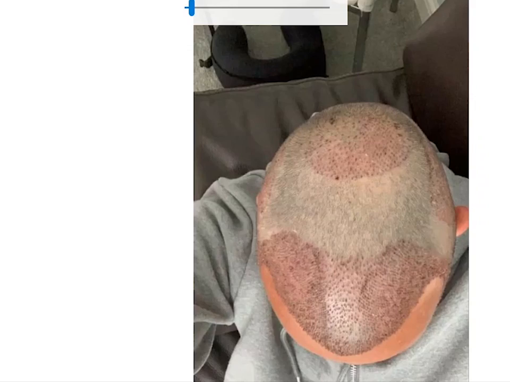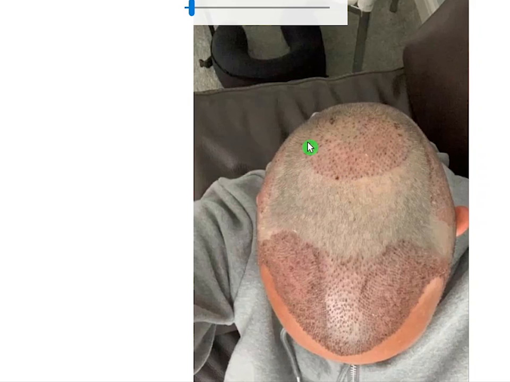Let's have a look. So this picture, I think, is immediately after the procedure, maybe a day or two, I don't know. And this area here gives us a clue about what happened in the procedure itself. So the first thing is they obviously fixed the corners, so they've transplanted hair in the corners, so his hairline is now looking a lot more like it did when he had a full head of hair, which is good. And they've also gone for the island, the little island at the front of his head. They went for it and transplanted some hair, and they also transplanted some hair on the crown.